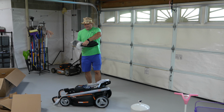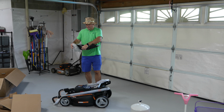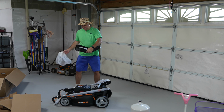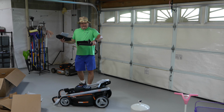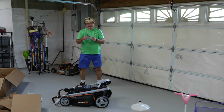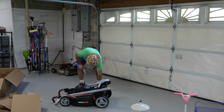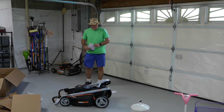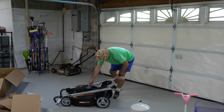So within this video, we're going to assemble it, and I'm going to do it step by step. I have not yet assembled this model Worx lawnmower, so we'll see, is it easy, is it challenging? So I've got this, and then I've got this bag of components. I got a warranty card, which I will fill out. And now, let's go ahead and take this packing material off.